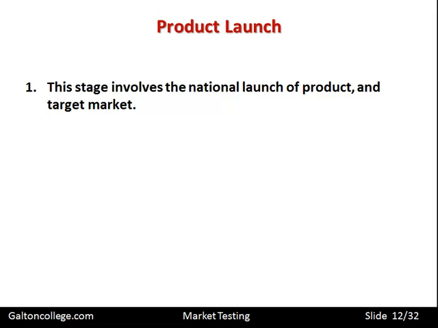Now at the launch, the product launch, this involves the national launch of the product, let's say, or if it's not national, in the area that's selected, which will have some geographic location. It may be the whole country, or it may be a significant part of the country, or it may be the urban centres in the country, or whatever. But the point is, the product is now put in front of the consumers on a commercial basis. This is not testing anymore. It's now there as a commercial product. It's going to be sold to generate a revenue for the business, which will ultimately add to the surplus or the profits of the business.